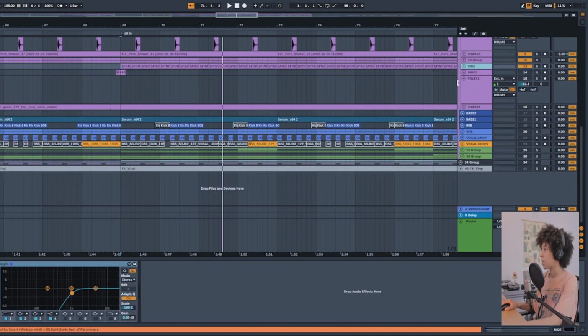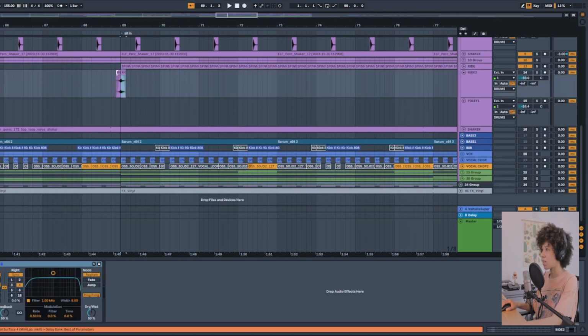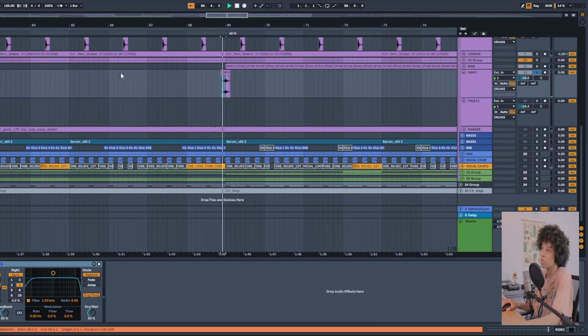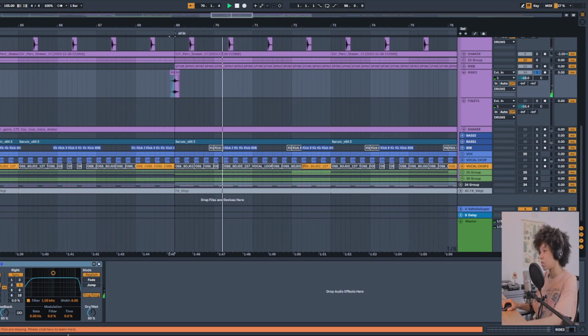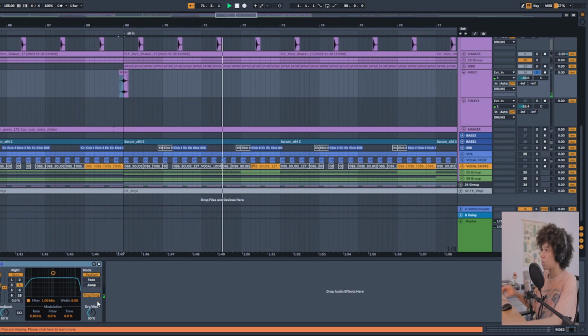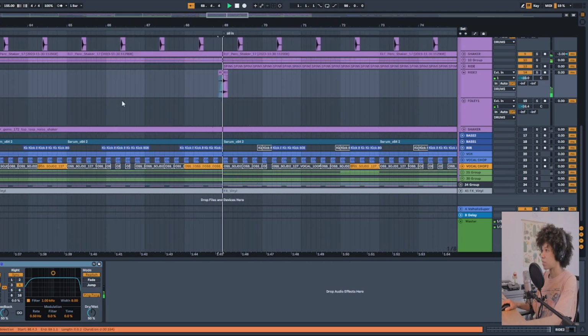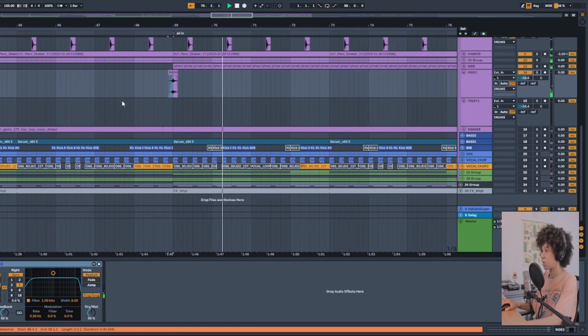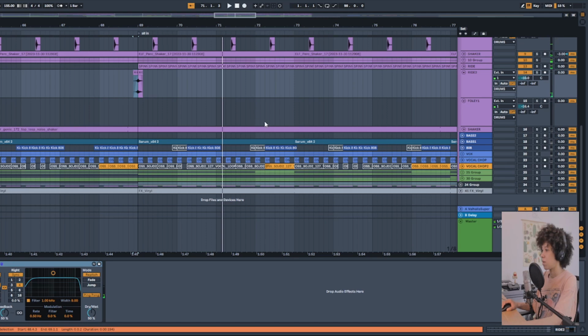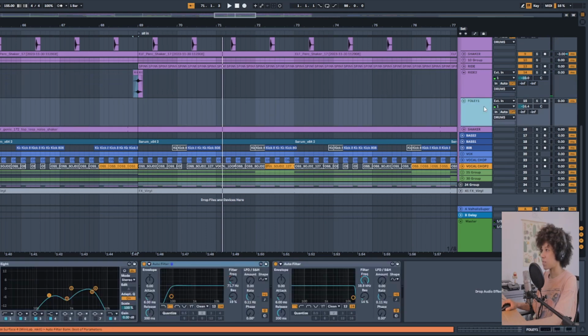And then I also have another ride that is reversed, and then I add a delay so that it adds to the groove. There's a ping pong delay that you can hear, and it's just to serve as a transition effect. And that's all that is. There's no other processing to it.